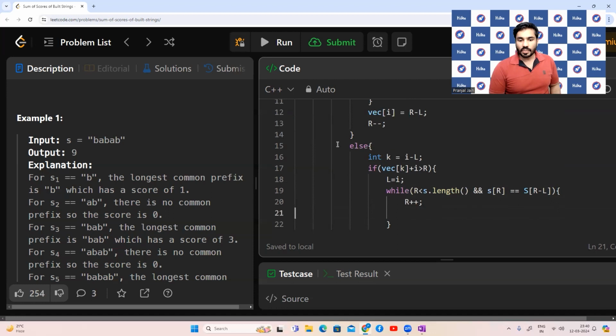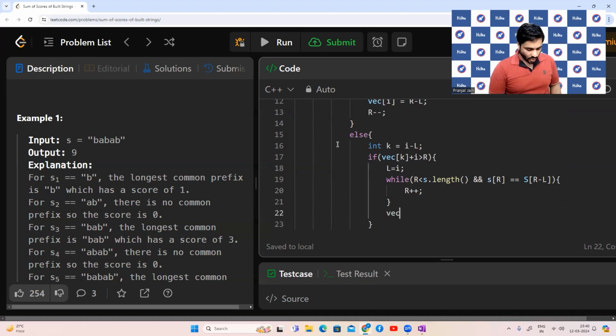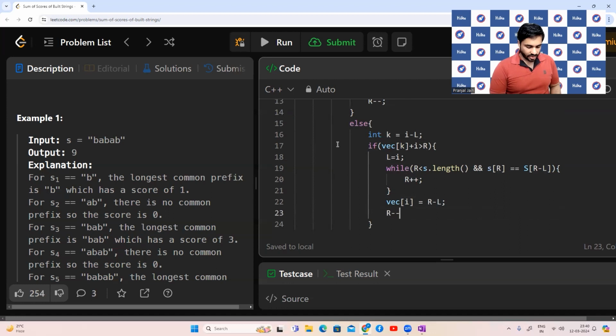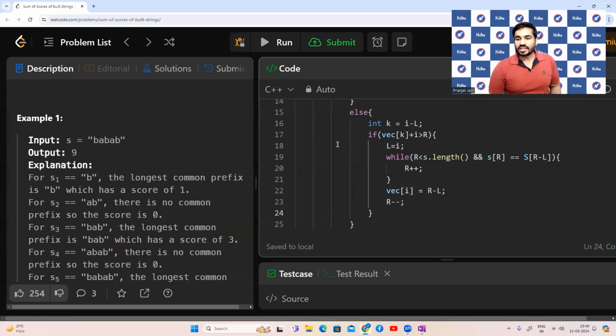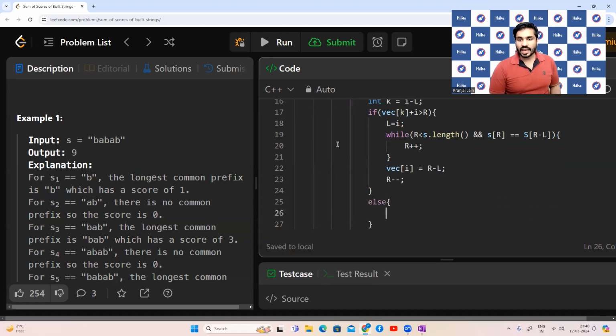When we come out of this loop, we make vec of I equal to R minus L and we do a R minus minus. If this is not the case, in this else, we'll make vec of I equal to vec of k.